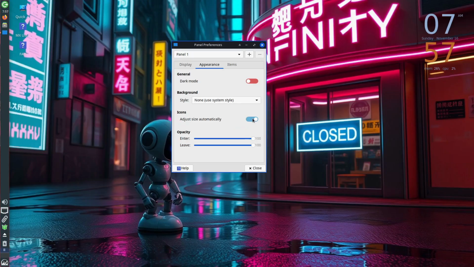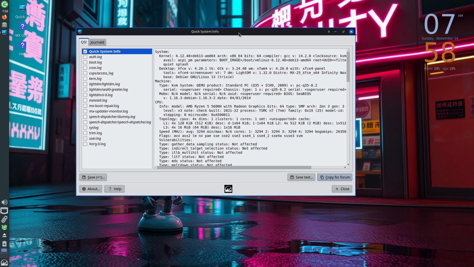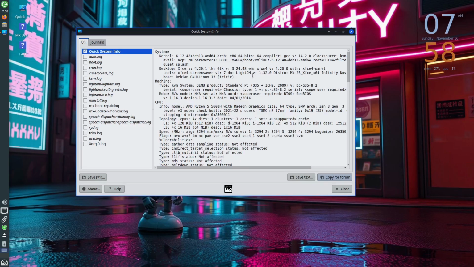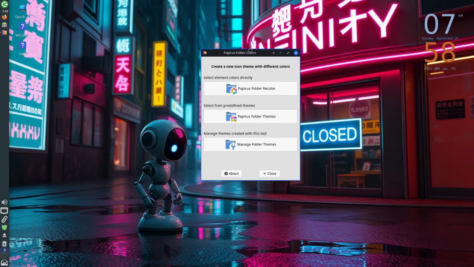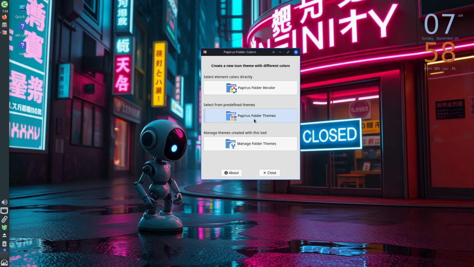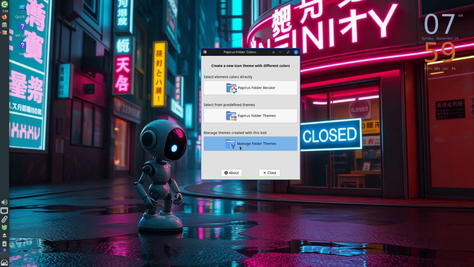Everything about the MX Linux 25 Xfce experience feels deliberate and carefully considered, lightweight without appearing dated or compromising on modern aesthetics. Improved font rendering with better subpixel hinting delivers crisper, more readable text. The Papirus icon theme integration provides consistent modern icons throughout the system. Smoother window animations add polish without consuming precious system resources.